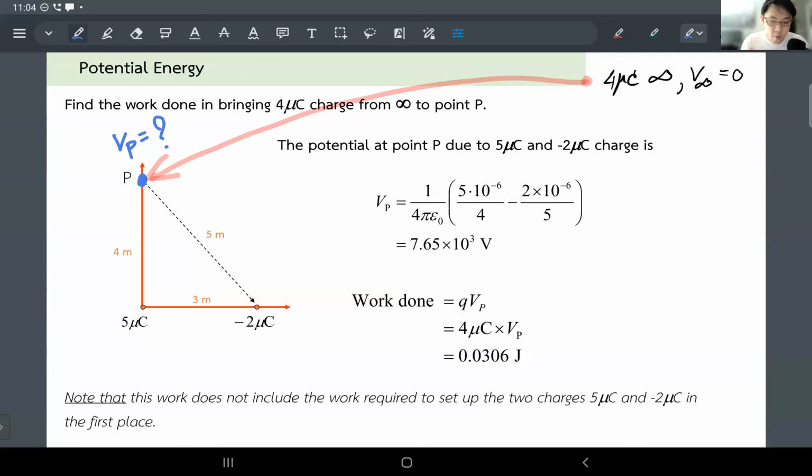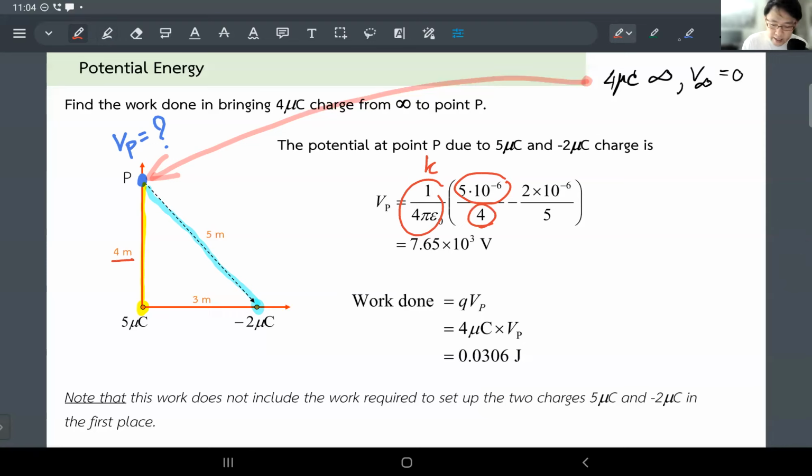Okay, cool. All right, so let me work on this one. Now you guys know how to calculate potential at a point, so this is an easy task now. The potential at point P comes from two contributions, one from the 5 microcoulomb charge, another from the -2 microcoulomb charge. Does that make sense? Start with the first, which is going to be K times the 5 microcoulomb, divided by the distance from the 5 microcoulomb charge to point P, which is 4 meters. That's the KQ over R from the 5 microcoulomb charge.